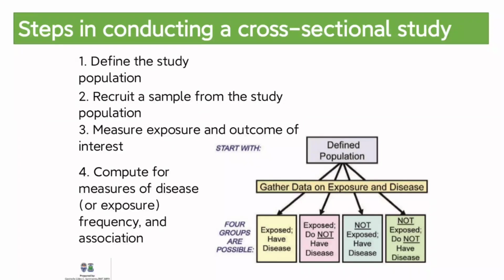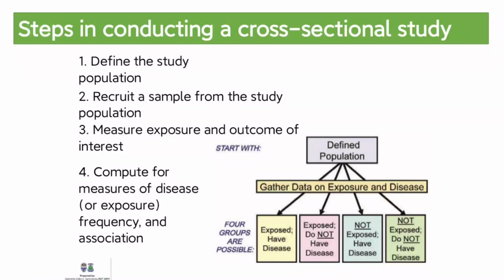Okay? Now, next, what are the steps in conducting a cross-sectional study? So, we have a few steps lang. Number one, syempre, you define the study population. Make sure na yung study population mo is relevant to what you are trying to research or to test your hypothesis with, di ba? So, dapat relevant siya doon sa target mo. So, yun yung target population mo.